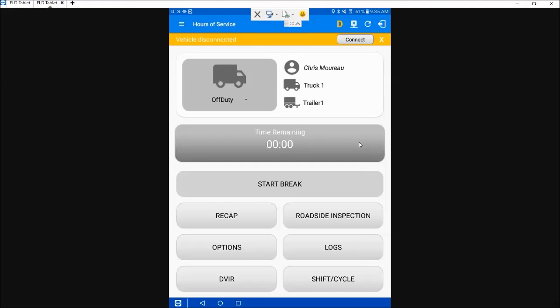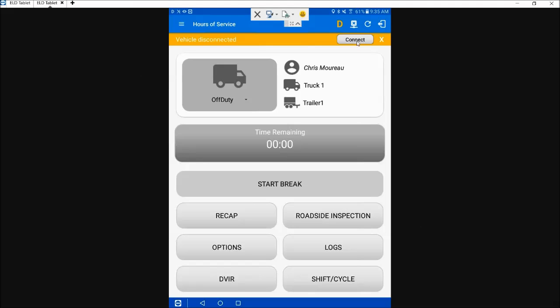First thing the driver will need to do once he's logged in and he's viewing this home page is connect to the ELD device that's installed in the truck. That black box that Jeremy showed you before with all of that available cabling and hardware. What the driver will need to do first time is click the connect button. You can see up above there's a notification bar that notifies me that I'm not connected to the ELD device. Also, this icon here, it's an X, that'll actually change once I get connected.